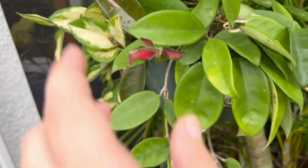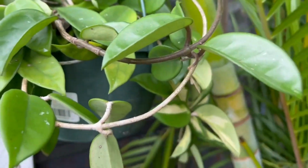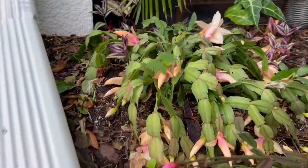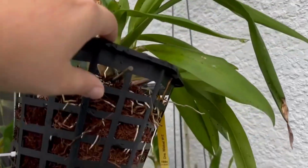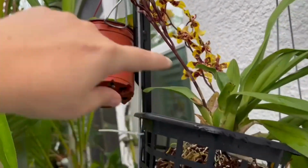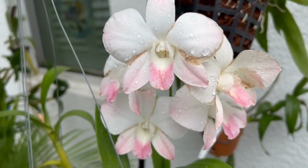And then this is one of my Hoyas. Look at the color. Love that color. I do have a peduncle, but it's not opening yet. Some Thanksgiving cactuses. They like this weather. And then this is one of my, so this decided to open up. Still have more coming. This has been open for a while, so it's kind of on its way out.